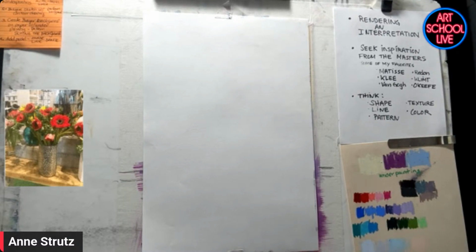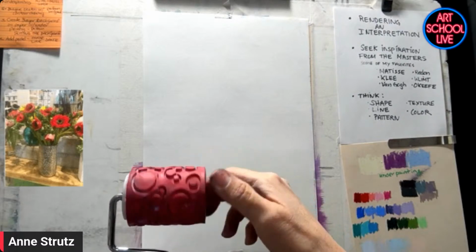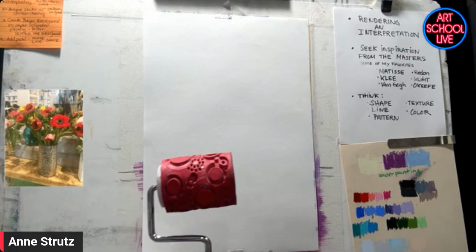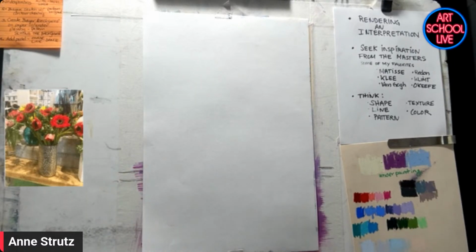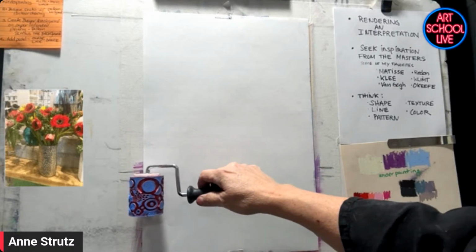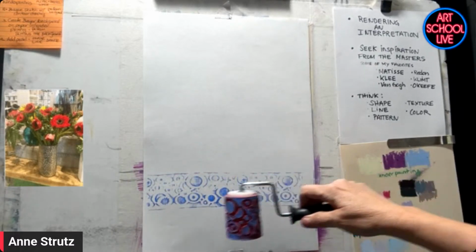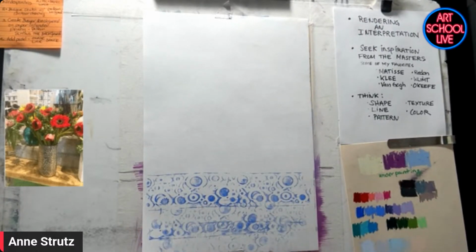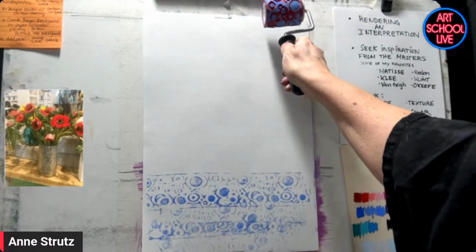Okay, so I'm going to do one more of these, and this time I'm going to use, I found these, this is a tool used for making impressions in clay. So these are really neat, because rather than have to create a pattern, which you could carve your own if you wanted to, make your own stamps, I rolled it in my paper. And I'm setting a backdrop. It's kind of like cheating, you know, I don't have to draw all the texture.